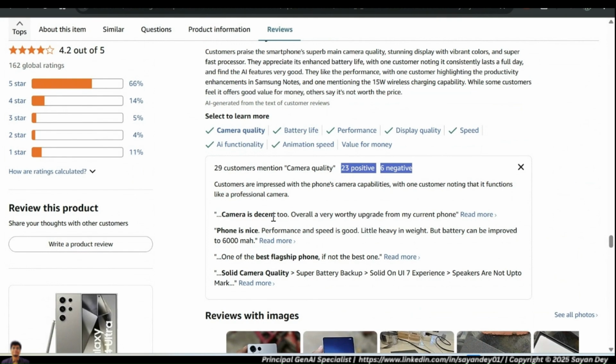So if you look at it historically, this was not possible. Historically, we used to give a long questionnaire, no? Like if you want to collect feedback about the product, you will send a form to a customer and you will ask the customer to rate. Okay, like camera quality, how much rating you give, battery life, how much rating you give, performance, how much rating you give, right? But here what we are saying is you just write one review, and from that we will figure out how you feel about it.